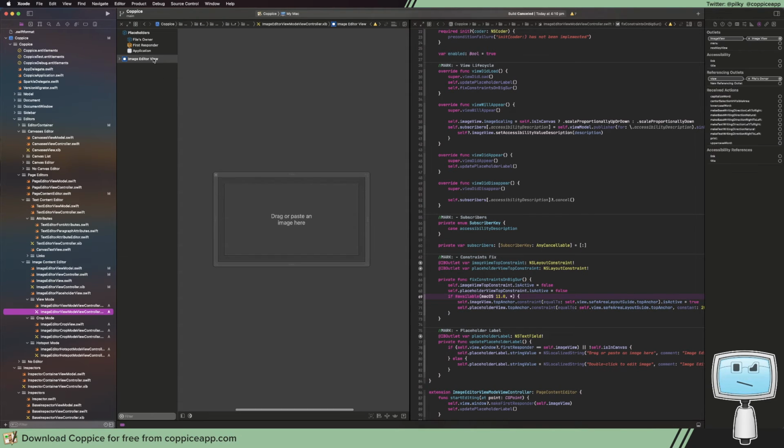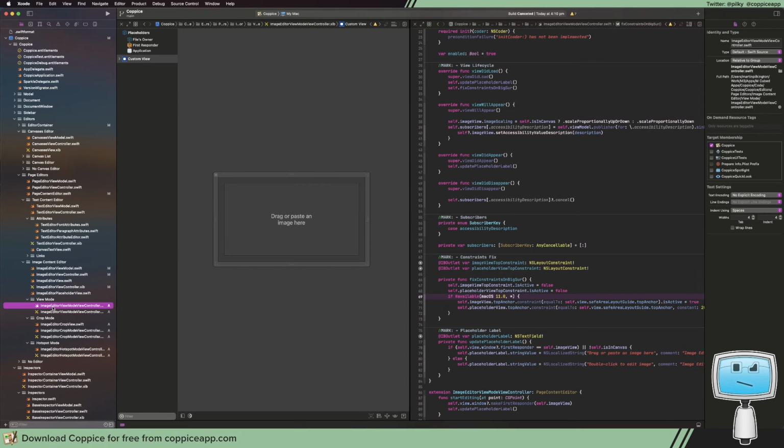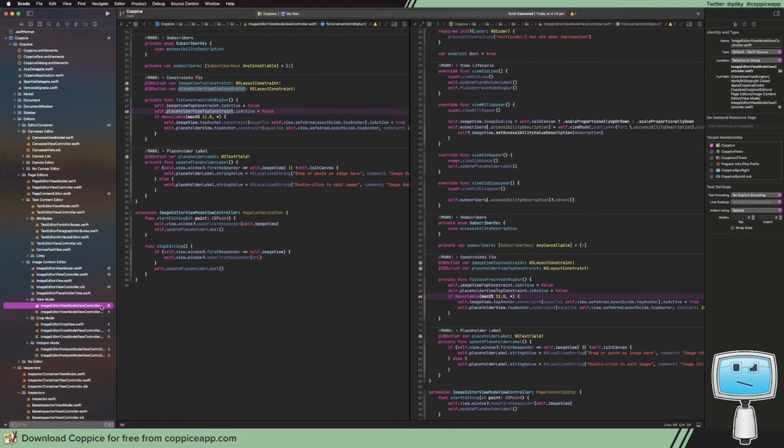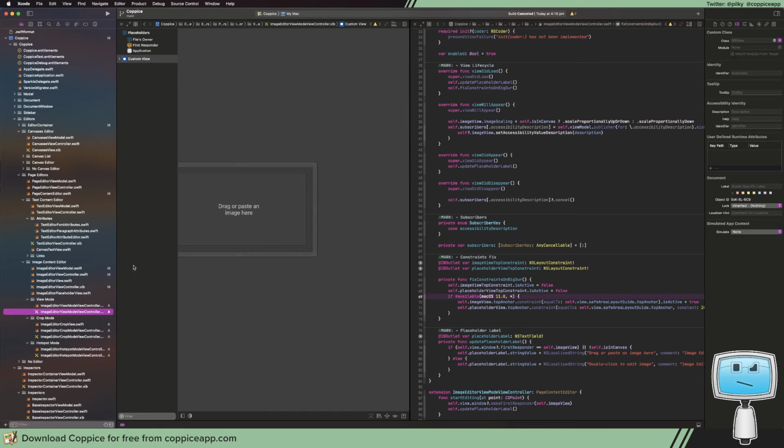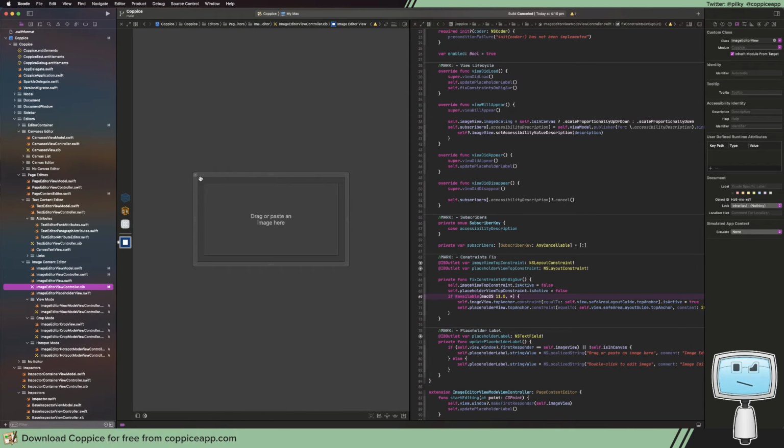So I actually need to get rid of that. Make this just a plain NS view. Then we can go back to this nib.